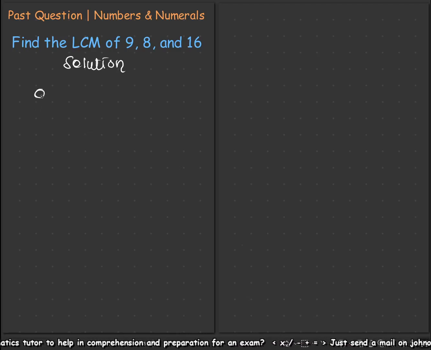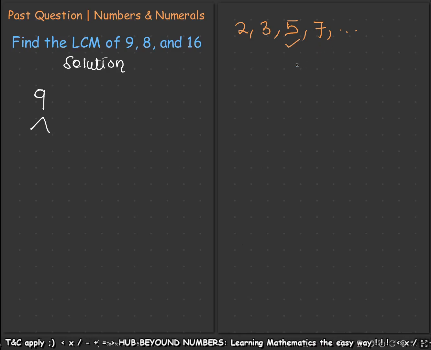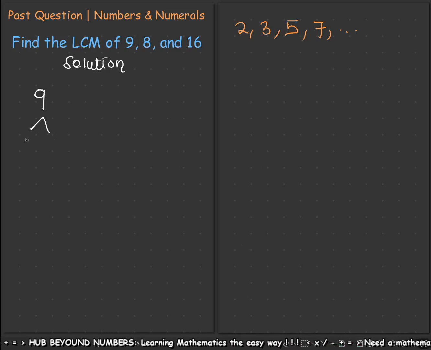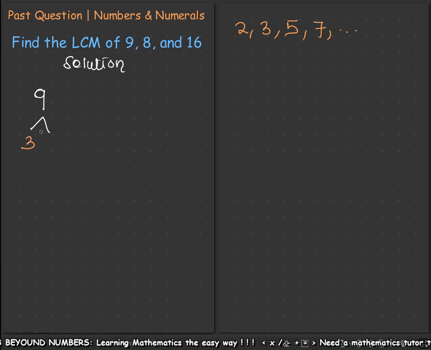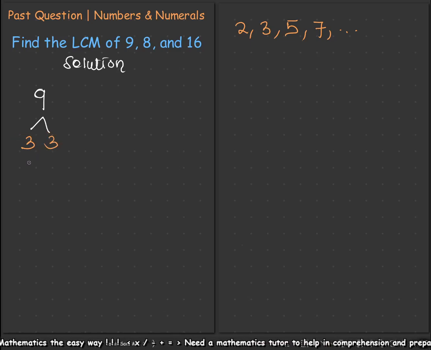So if we take 9, for instance, we want to write 9 as a product of prime factors. Among our prime numbers, let's look for numbers that are factors of 9. So to write out our prime numbers, we have 2, 3, 5, and then 7. Among this, which is a factor of 9, we can see 3 over there, and 3 times 3 gives us a 9. And we said anytime you have prime factors, you are not going to form any branch again.